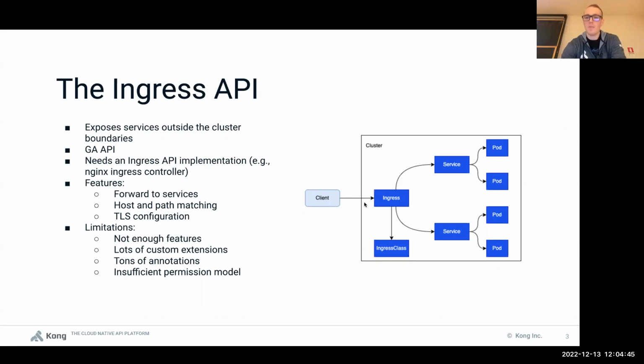So the main components are the Ingress class, and that's it basically. The Ingress will have a set of rules. Each rule wires a service so that you can access a service from outside the cluster by using the Ingress API.